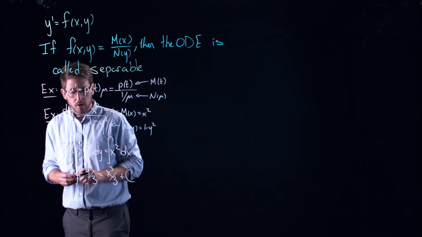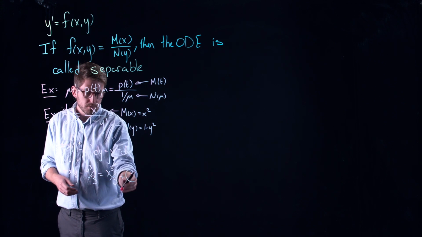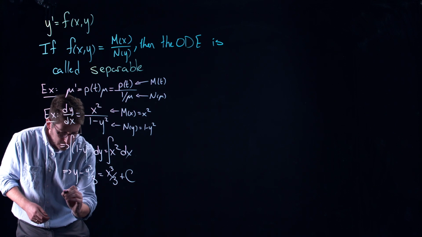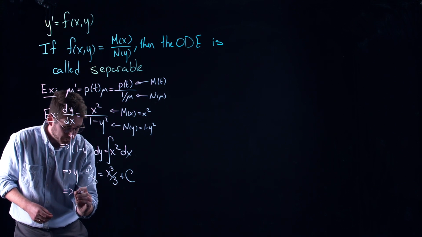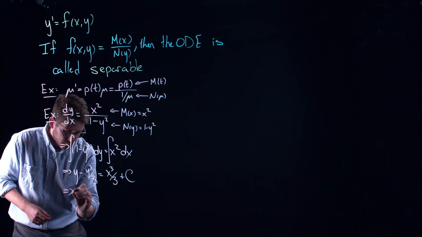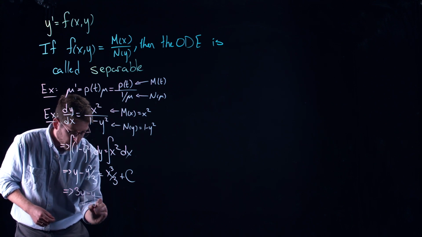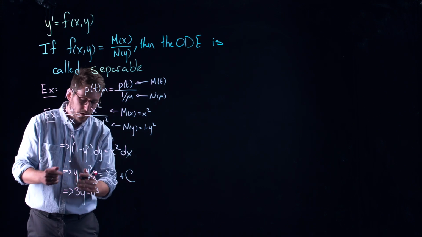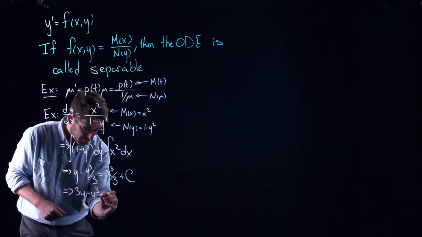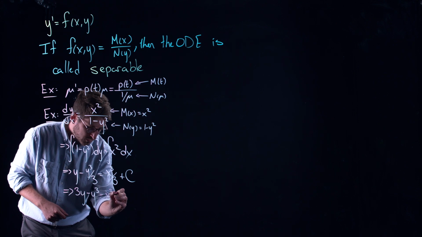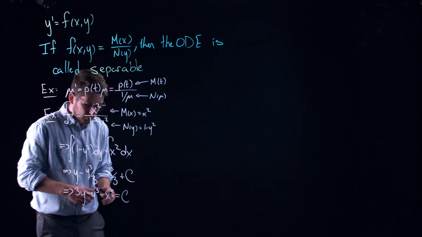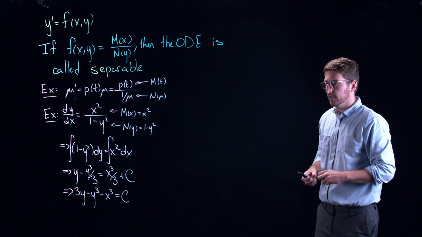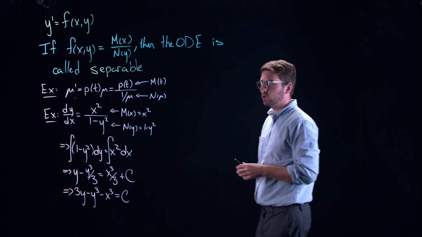So here's what I want to do. I want to make my life a little easier. I'm going to multiply everything in this equation by 3. So this is the same as saying, let's do 3y minus y cubed. Let's pull the x over to the other side. I want all of the x's and y's on the left. So minus x cubed is equal to c. And you're thinking to yourself, Jason, why didn't you write 3c? Again, this is another mathematician's shortcut.